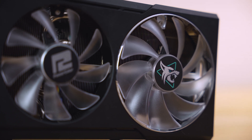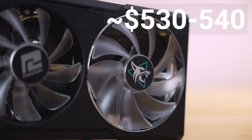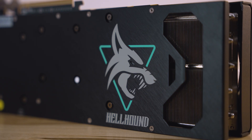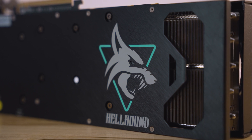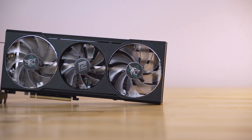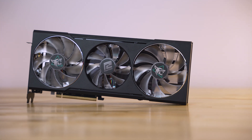The GPU we're using is the PowerColor Hellhound 6700XT. This is a solid GPU, giving the RTX 3070 a good competitor at MSRP. It will be hard to find the Hellhound at MSRP; however, there are other 6700XTs available. This card provides solid 1440p performance, and the Hellhound in particular is whisper quiet. I have a thermal and noise review if you want to learn more.